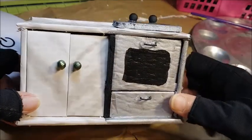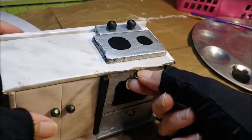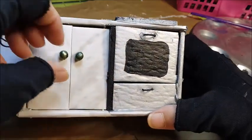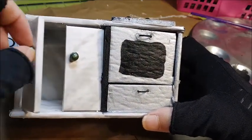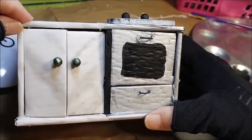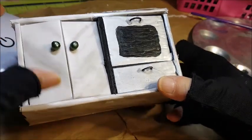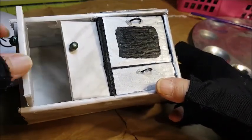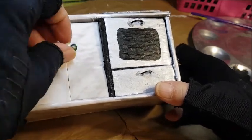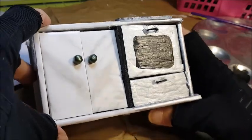So here it is. Here's the stove and oven combination along with a little cupboard. And so this opens. And with the little cupboard, I did the same thing to make it open as I did with this, with the little paper clips, and just push them up into the doors, which are of course just foam board covered in the paper. And I seem kind of clumsy because I can see both my finger and I'm more looking around the camera. That's pretty weird. Anyway.